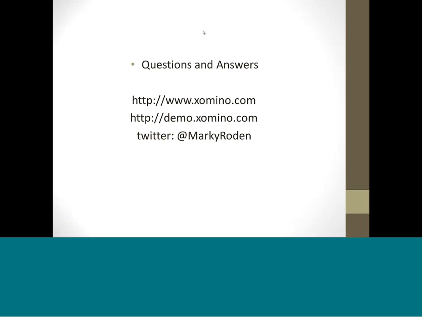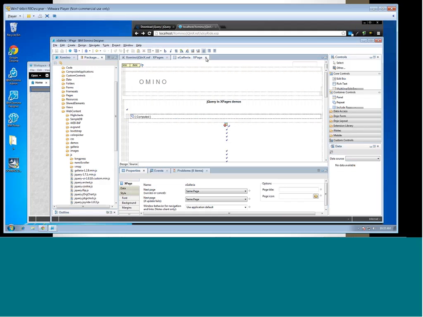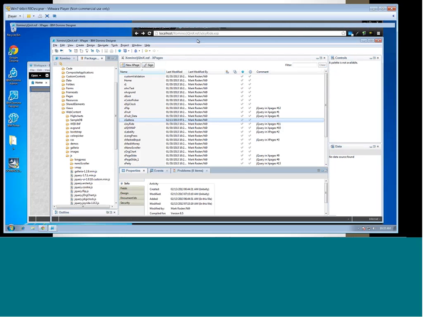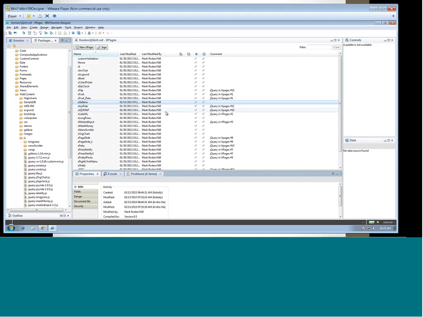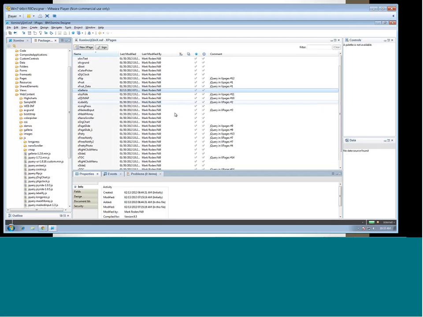And Mark, actually, before you do that, let me ask you a question. Yes, sir. Show us where this code would go. If you have an X page and you had, let's say, the type ahead example, would you put that in the on-page load, or maybe there you go. Break that down? Let's do that. And so this is my sample database, which is downloadable from the demo website.